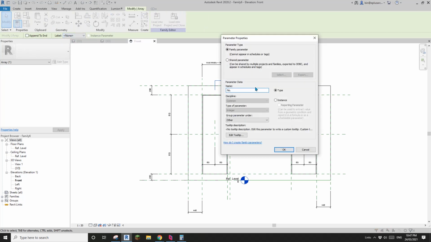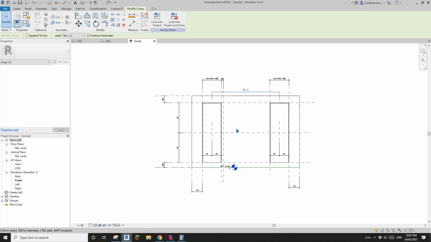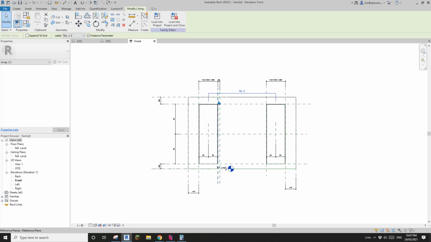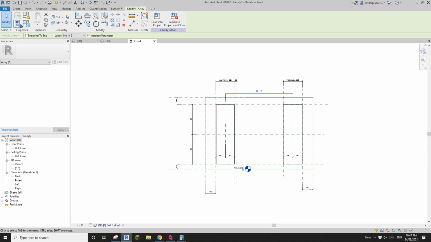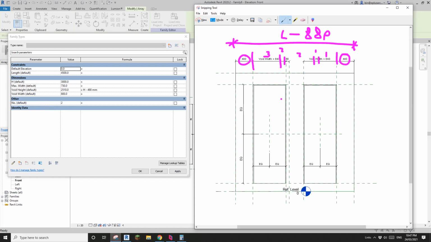We'll call it number, instance. And now first we need to work out how many of these voids we need. So let's go to family types. I'll just quickly do a new one; actually, I did this before, but I'll just do a new one.